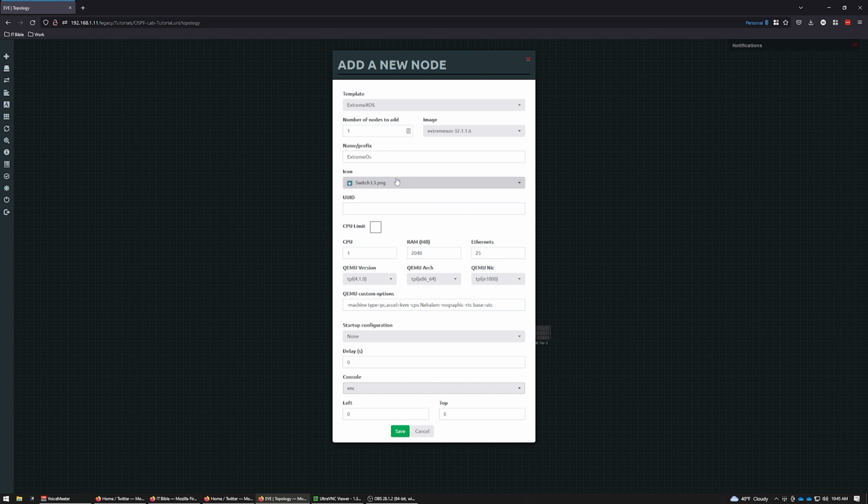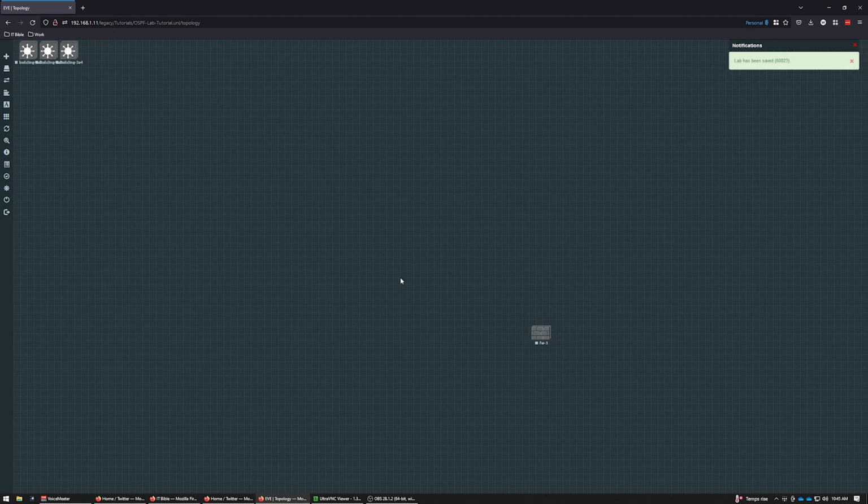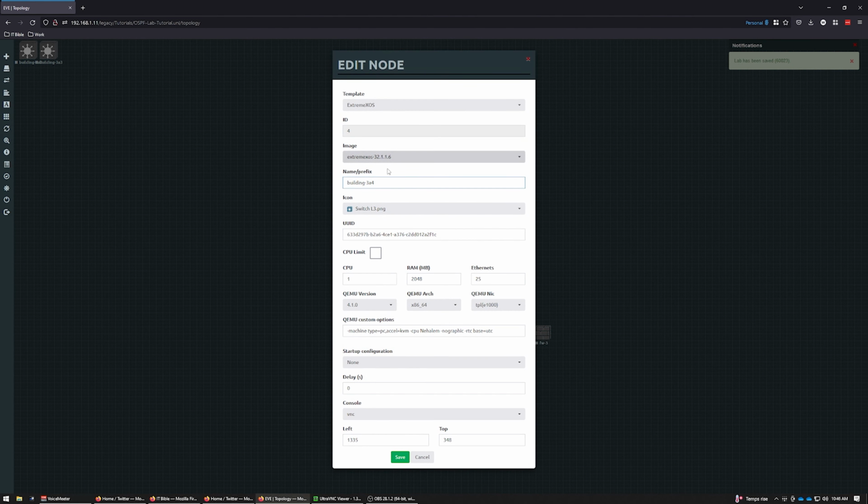We're also going to set this as VNC, and this is going to be building 3A. And actually, you know what? We can just build the rest of these off of this too. So we're going to have 3 switches in this example. We're going to hit save. And we're going to rename this guy so it's just building 3A.